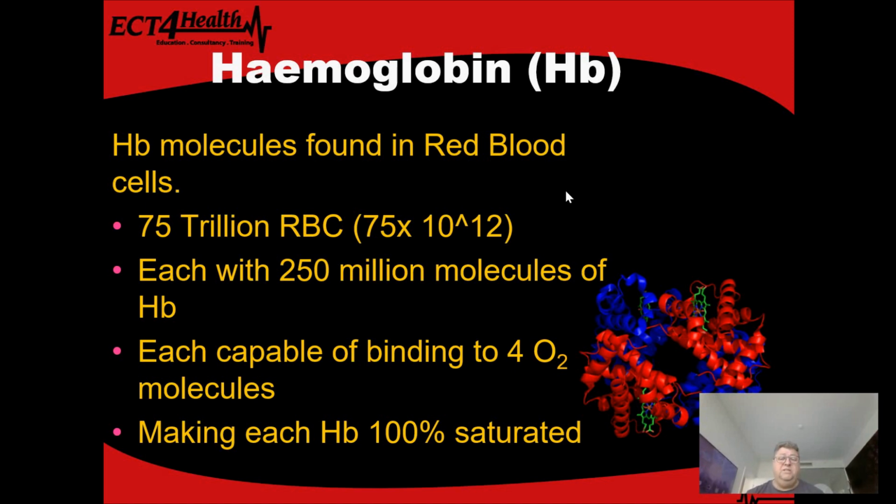As far as hemoglobin's concerned, that's kind of the champion here. This is the molecule that's carrying the oxygen. It binds with 4 oxygen molecules. I'm not going to spend too much time on this because Brad's going to unpack it beautifully in 3D for you in a moment. But about 50 to 75 trillion red blood cells are floating around inside your body, and every single cell has got about 250 million molecules of hemoglobin. So that's a lot of hemoglobin molecules sitting inside your blood.